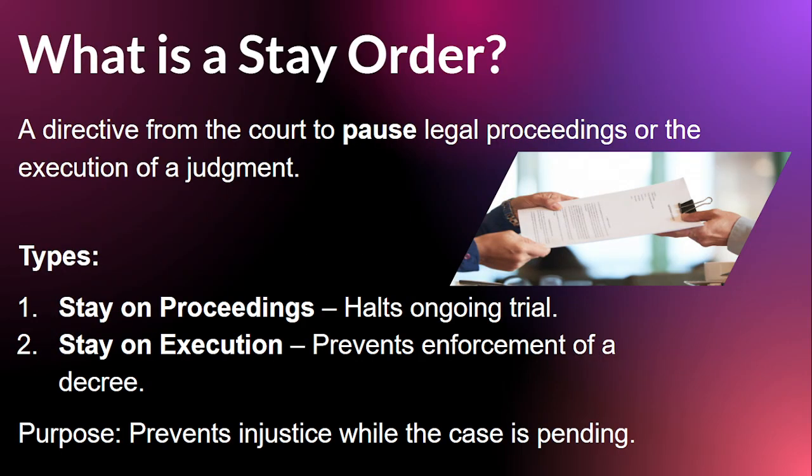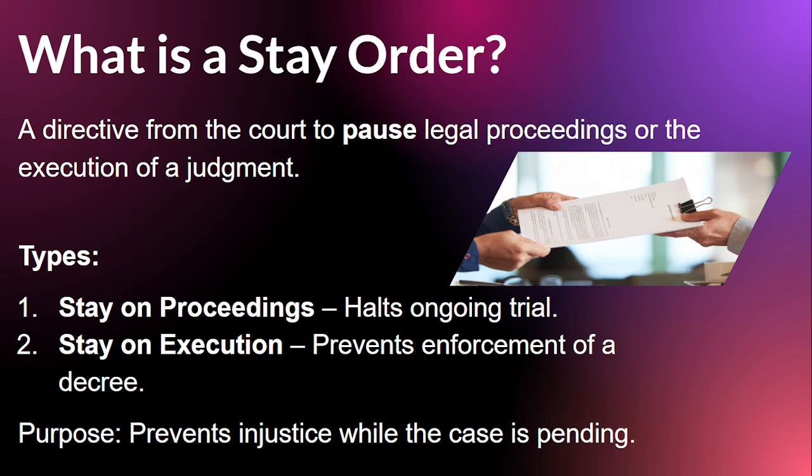What is a stay order? A stay order is an official direction from the court to pause legal action temporarily. There are two main types: a stay on proceedings, which stops a case from moving forward, and a stay on execution, which prevents a judgment or decree from being enforced.